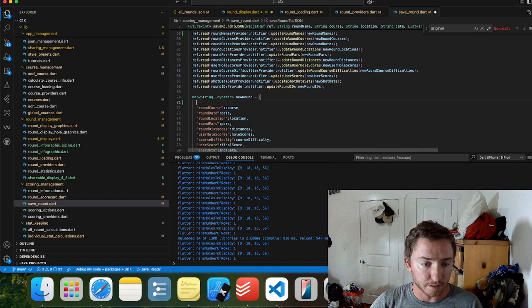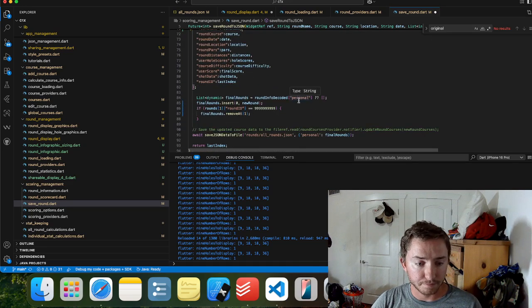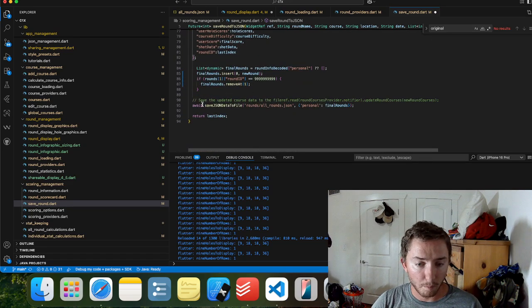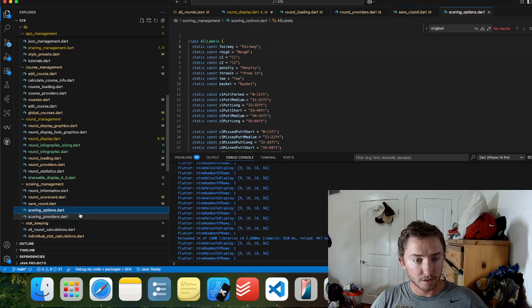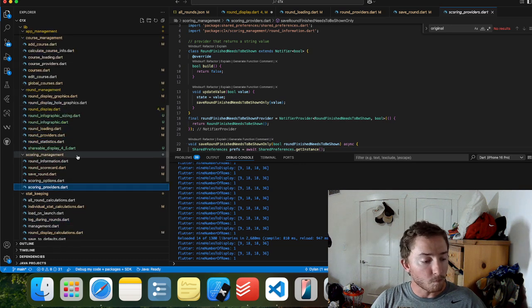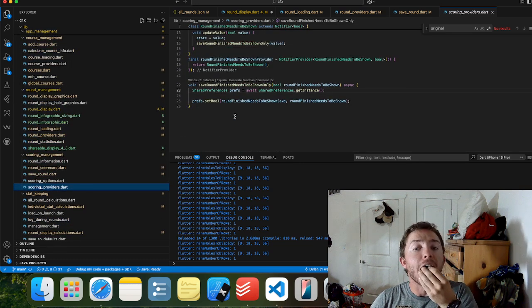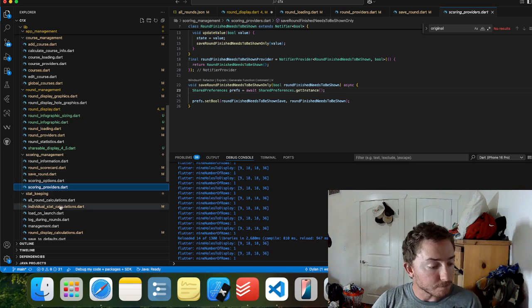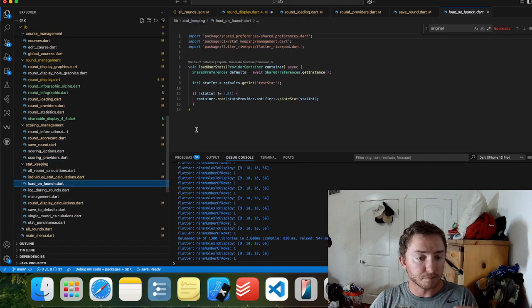Beautiful. Round name. Perfect. Scoring options, scoring providers. Shouldn't be needed here.